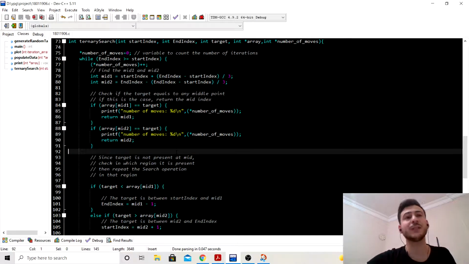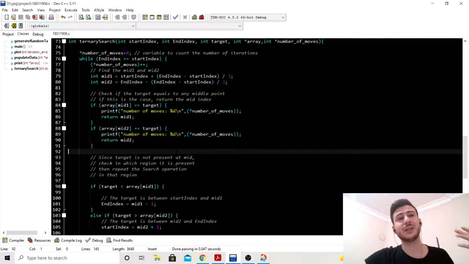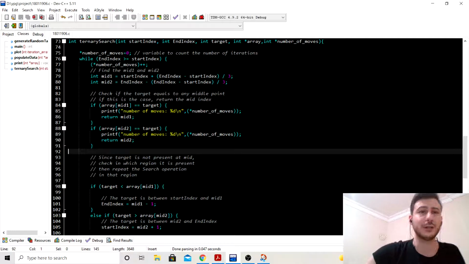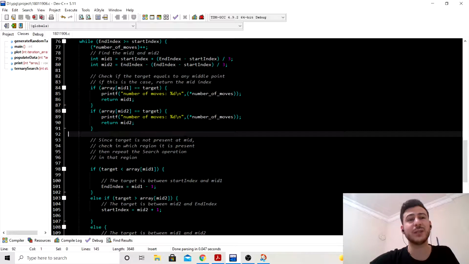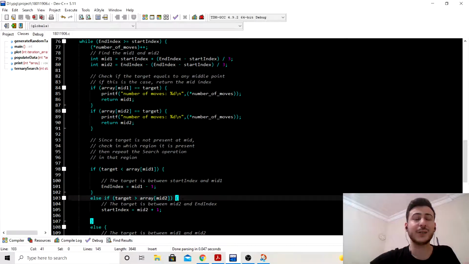We do that by checking if the target is less than the element at the middle one. Then we know that we recur to the first part and we ignore the other parts. If it's not, we check if the target is bigger than the element at the middle two. If yes, then we recur to the third part, the last part, and we reject the first two parts.